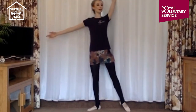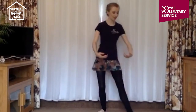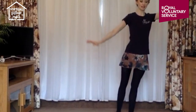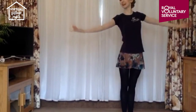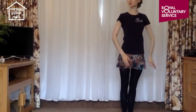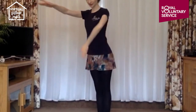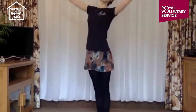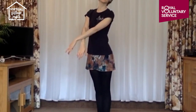and to the left, little steps forwards, and going out, right hand, right leg, and out, taking your hands up to fifth, opening out. Ready, left hand, left leg, stepping to the left and out. Taking your hands up and opening out. Wrist cross. Okay, good. It just makes you want to keep dancing, that piece of music, doesn't it?